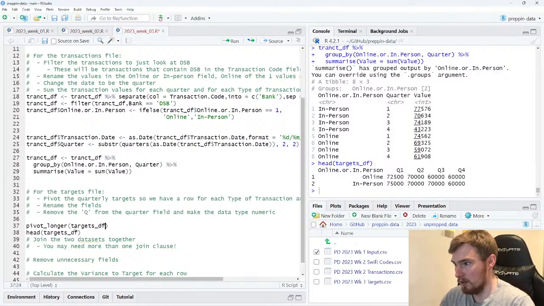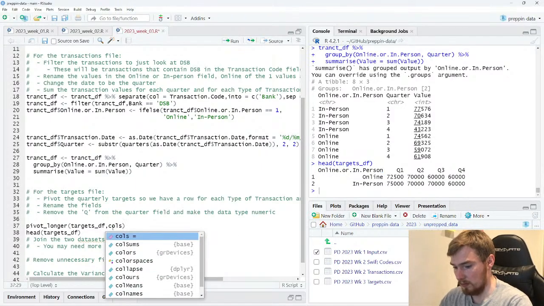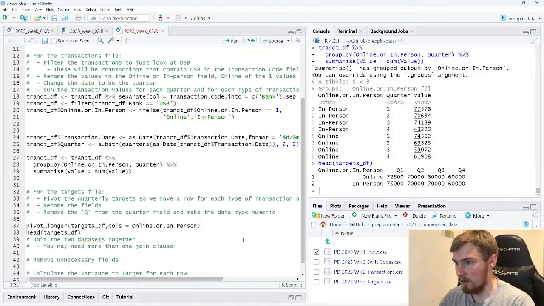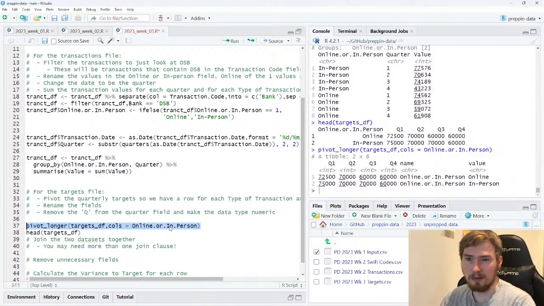So targets df. Column is going to be this. Let's see what that comes back with. Not anything I want. Okay, so it's gone and taken that and pivoted that, which is not what I wanted.